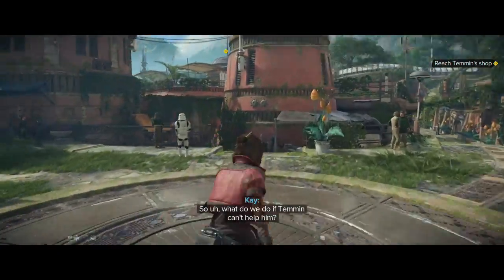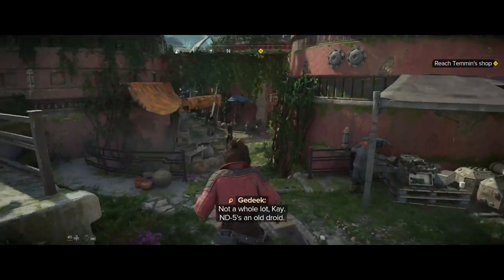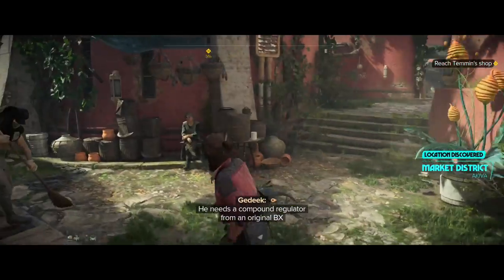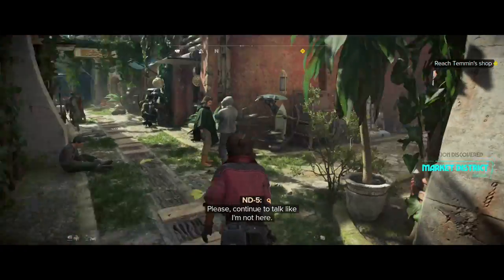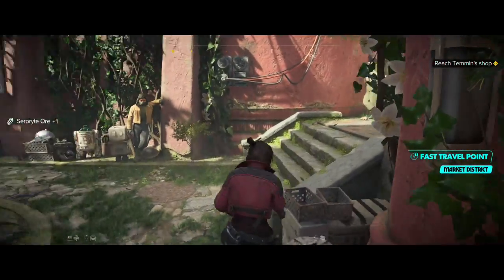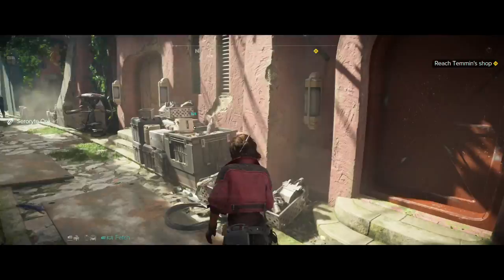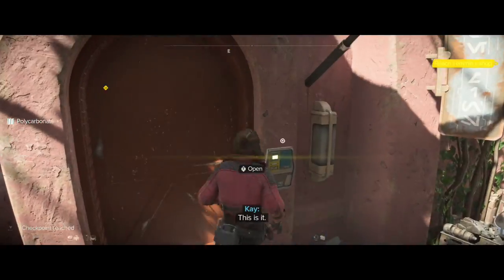I really want to save ND5. He saved our butt. What do we do if Temin can't help him? Not a whole lot, Kay. ND5's an old droid. He needs a compound regulator from an original BX power core. Please, continue to talk like I'm not here. It's enlightening. I mean, he is a Clone Wars droid. That is a long time ago in this universe. That's not, like, insanely long, but it's pretty long. This is it.